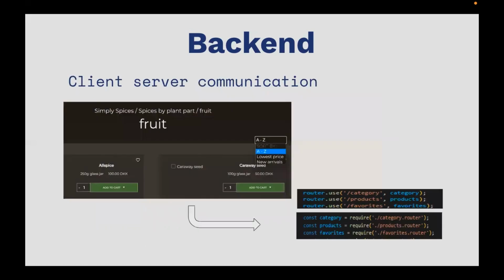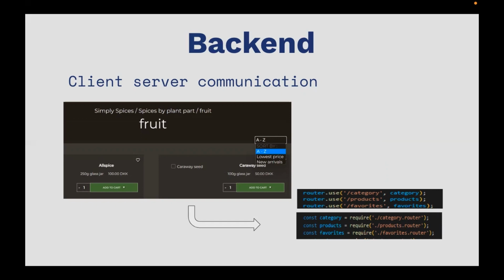And I will take a use case that we have been doing, building our website. This is a screenshot from the category pictures. What I'm trying to say is what happens when we click on the category. Then it sends an HTTP request to the server, and then it looks for the message. For example, if I click for the category, then it connects with the routers that sit inside this category router place.